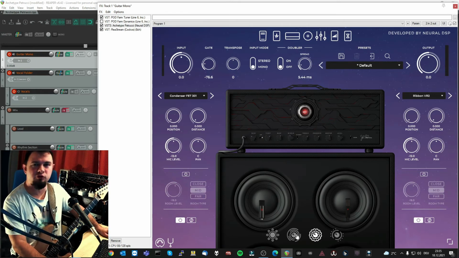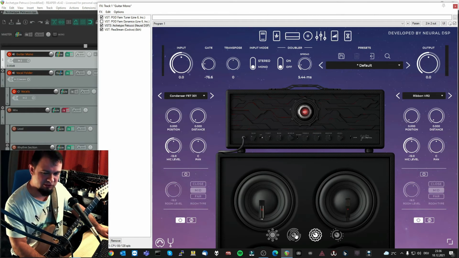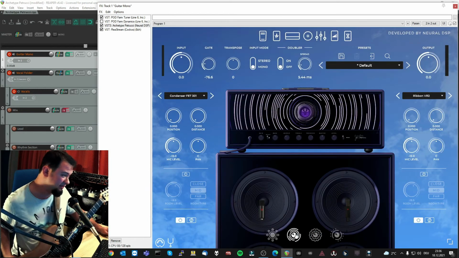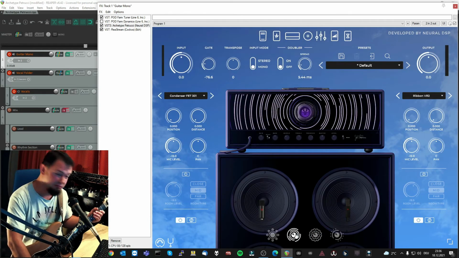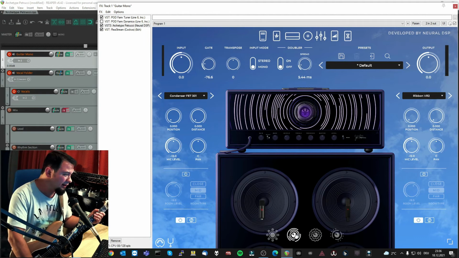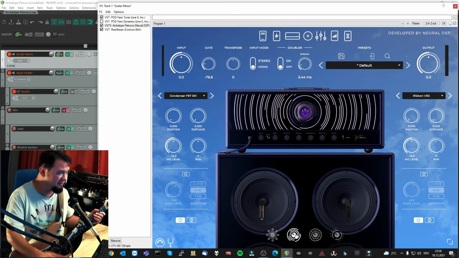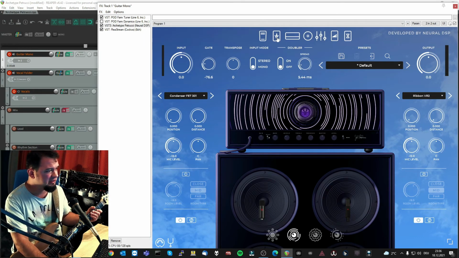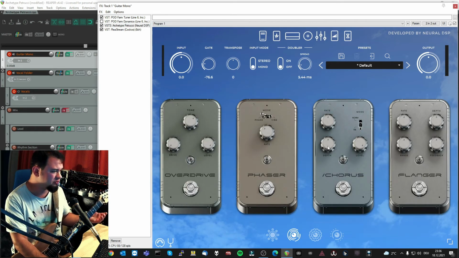Okay, let's move over to the clean amp and to the piezo amp, because I already see that the video is exceeding the 30-minute mark already. So sorry guys that this is taking so long. Yeah, let's directly dive into the clean sounds. I'm gonna take away the overdrive.